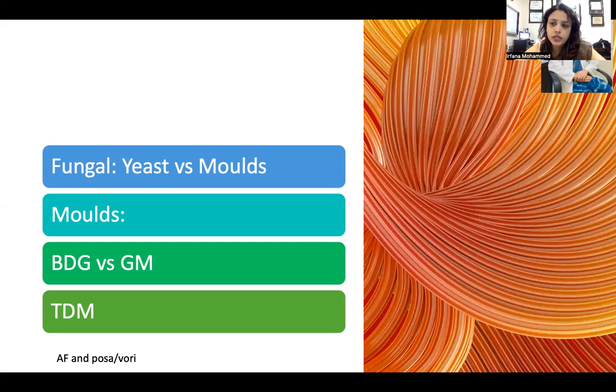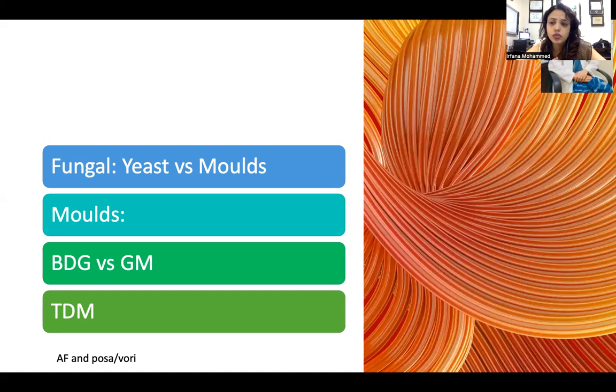And coming to posaconazole and isavuconazole, posaconazole also needs therapeutic drug monitoring in chemotherapy patients or cancer patients, blood cancer or solid organ cancer patients. The target level is different for prophylactic and therapeutic use. For prophylactic, the level should be more than 0.9, and for therapeutic, the level should be more than 1.1. That is what we have to aim for with posaconazole, because it will also have drug interactions.